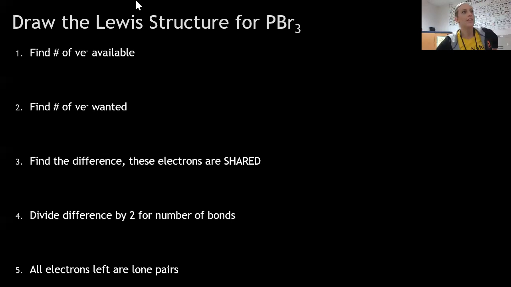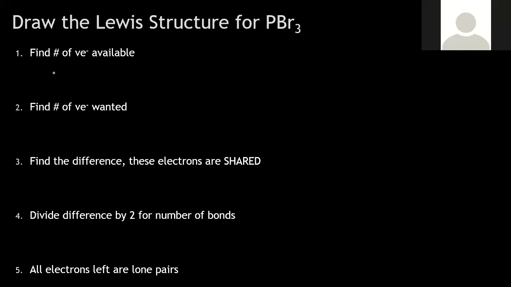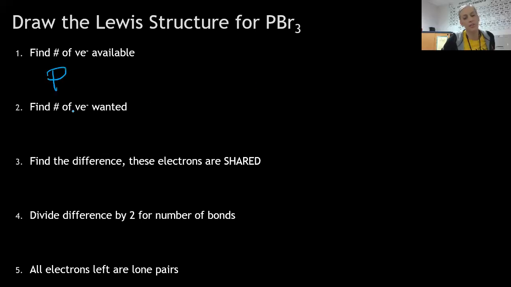Okay, so if we're looking at PBr3, that's phosphorus and bromine. How many phosphorus are there? Evangelina, how many phosphorus atoms are in this molecule? 1. All right, cool. We have 1 phosphorus, and I highly encourage all of you to write along as you're doing this. If you don't like writing in your notebook or using up paper, if you put a sheet of paper inside a page protector and use an expo marker, it's just like a whiteboard and it's awesome, okay? So we have 1 phosphorus.